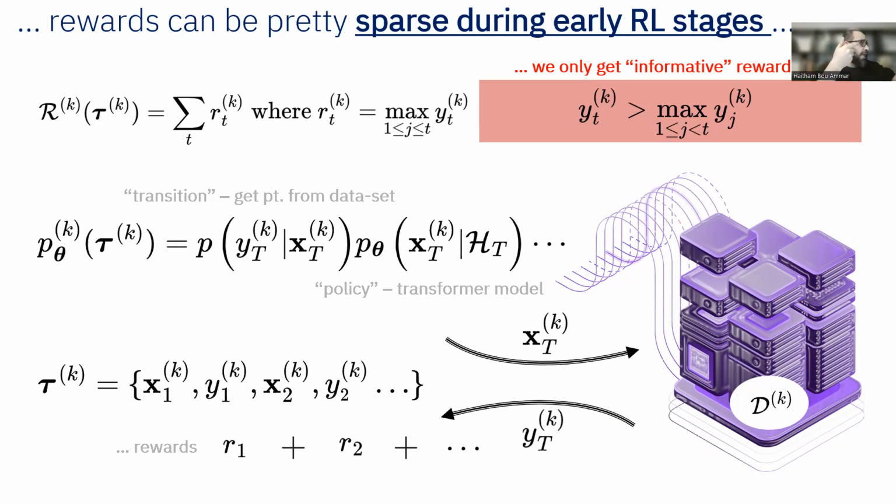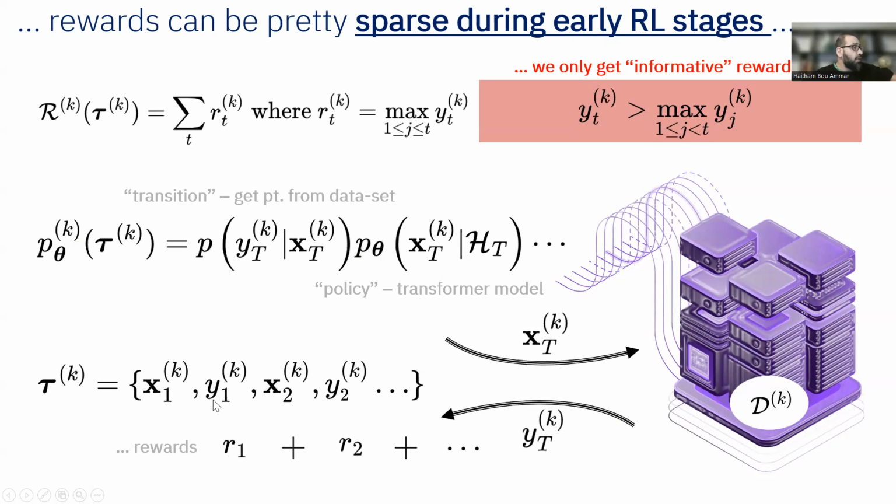Now, the way our distribution works, conditioned on the history, you pick an x to try using the transformer model. That's the policy for us. Given that, you evaluate this in the black box, and you get the y corresponding to that value. In this case, the black box is just the data set, so you query the data set for this xt value, and you get yt in return. And then you collect the rewards.